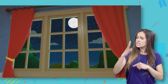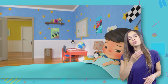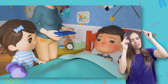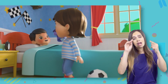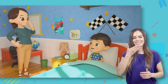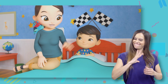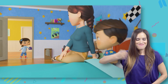I can't sleep. My poor angel. You'll be better soon. Go away, headache, go away. There, there now. You'll be okay. Your headache will go away. I'm starting to feel better. Oh, that's great. Just you rest a little longer. My illness has gone away. I feel all okay. I feel much better today. Woohoo! Hooray!